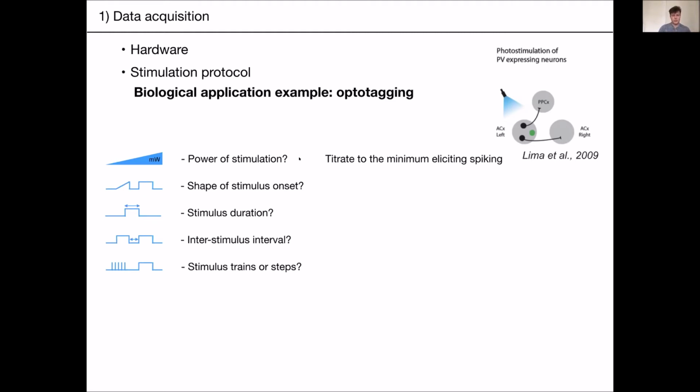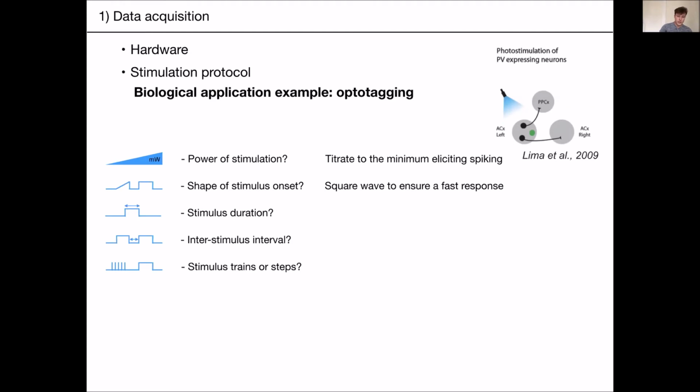So the minimum is good. And then these are things that Andy already mentioned. So the shape of the stimulus onset: ideally, if you were using a tapered onset, a slow ramping onset, you would be able to get rid of artifacts. But in the case of optotagging, you care a lot about the timing of your neuronal responses. You want them to be very time locked to the stimulus. So we use a square wave to ensure a fast timed response.